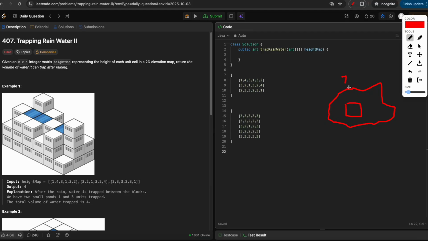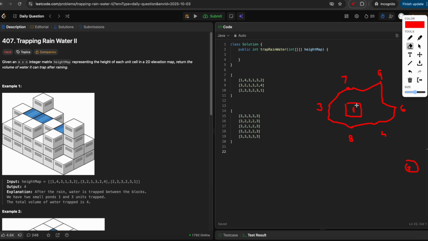This boundary value is 7, this is 9, this is 6, this is again 8, this is 3, and this is 4. Suppose this is the boundary of this cell, and the cell value is 1. The maximum water this can hold will be equal to the least value of the boundary, which is 3. So we can only fill up to 3, and since its height is already 1, 3 minus 1, we can fill only 2 units of water.